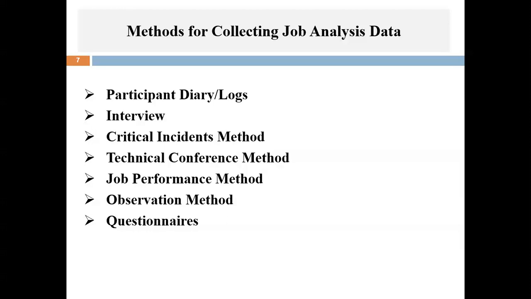So these are the different methods for collecting job analysis data. First, participants' diary, and then interviews, the critical incidents method, the technical conference method, the job performance method, the direct observation method, and providing questionnaires to different employees. On the basis of that, they can collect the job analysis data.